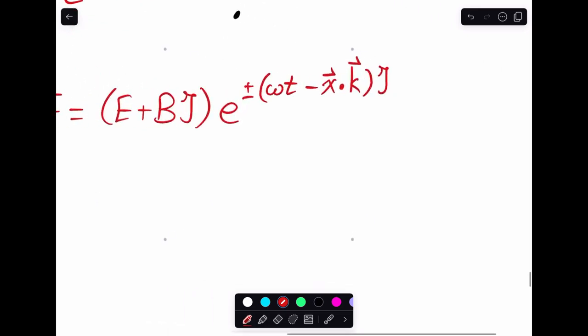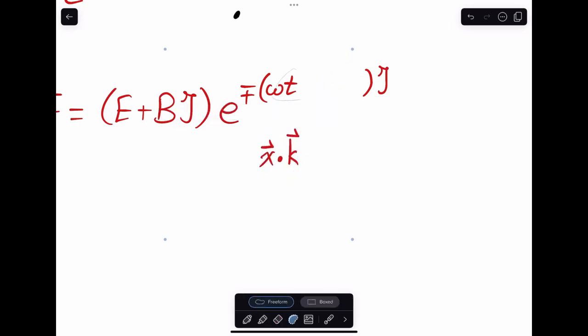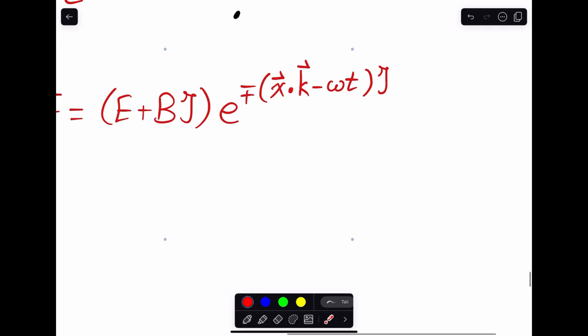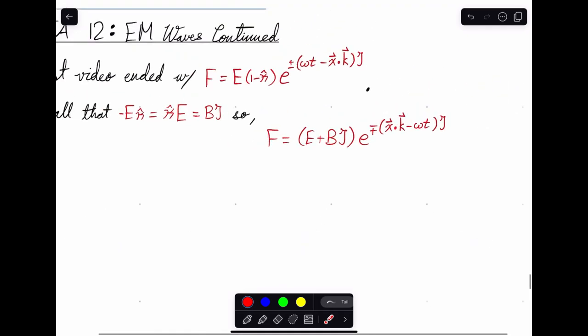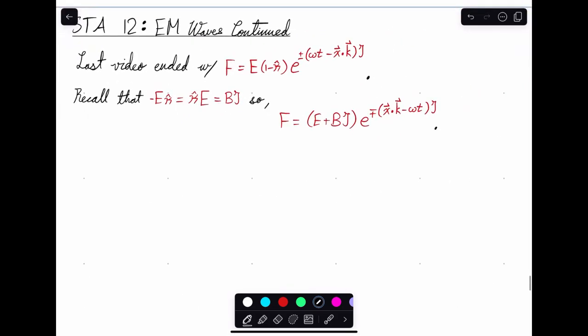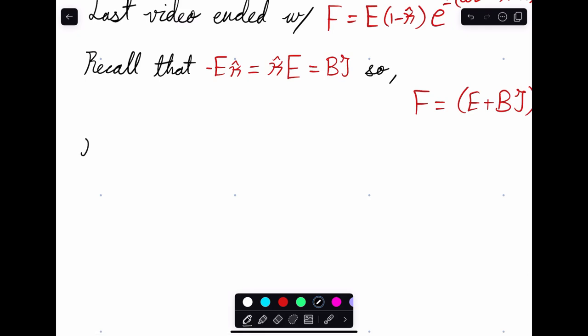But traditionally, what is written is this minus plus, and then you switch the positions of this. So you introduce a minus sign up here, which is canceled out by the minus sign that you introduce here. The reason this is done is to encode for handedness, and I'll talk about this a little bit more in some notes on this. So there are some important things to take note of here. So I'll say notes.